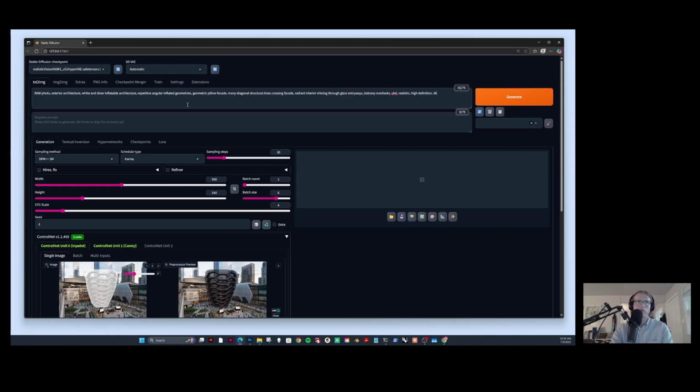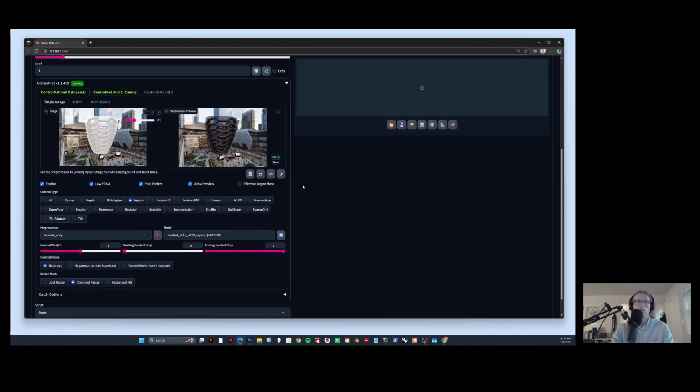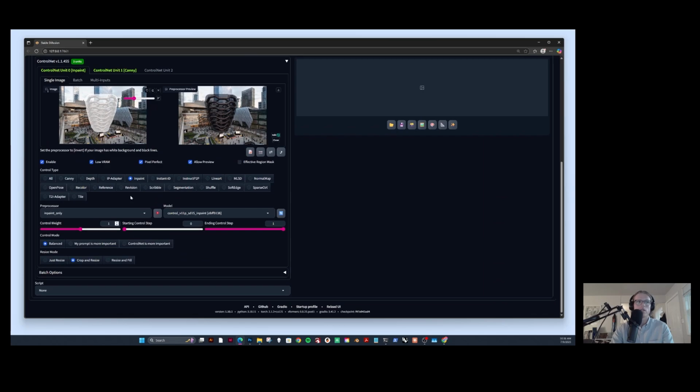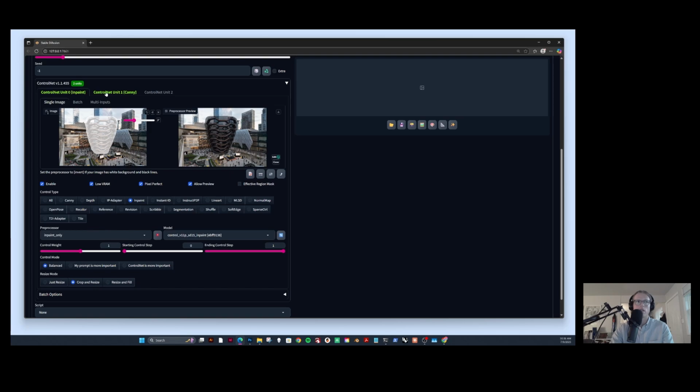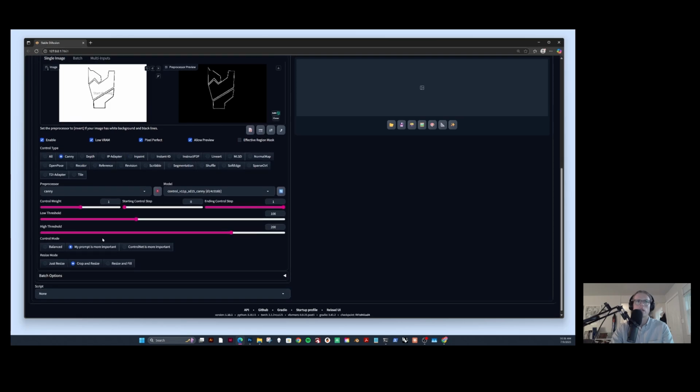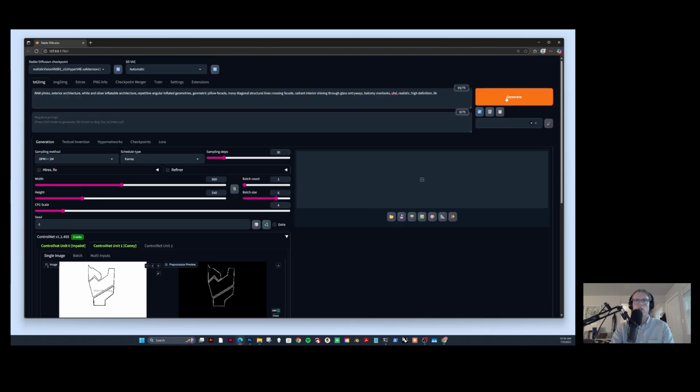Okay, so I've got my prompt done. The rest of this looks good. I've got balance control mode on the in-painting, and on the ControlNet, on the canny edge, I've got my prompt is more important. Let's try it.